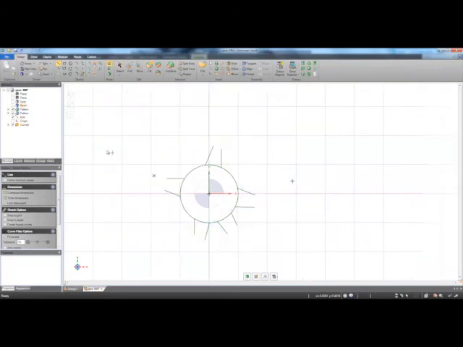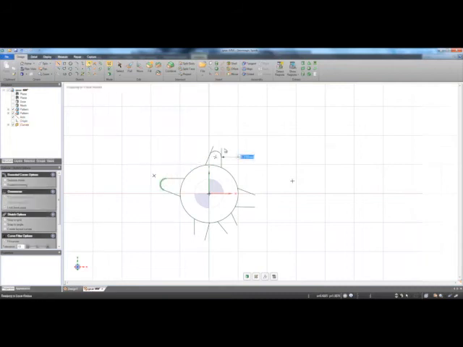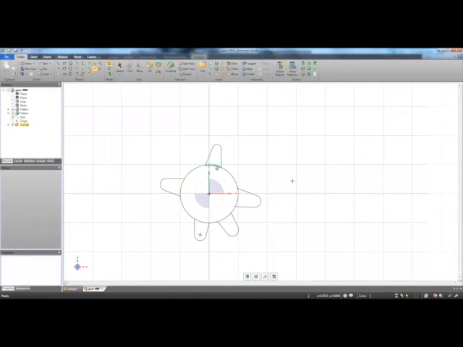So I'm going to go ahead and hide this mesh. I'm going to show you just finishing these teeth off. I'm going to create a rounded corner, select the 2 endpoints, do that on all these teeth real quick. And then I'm going to go ahead and go up to trim, and I can trim away this part where the teeth are.